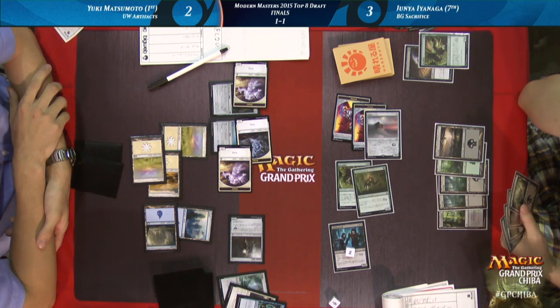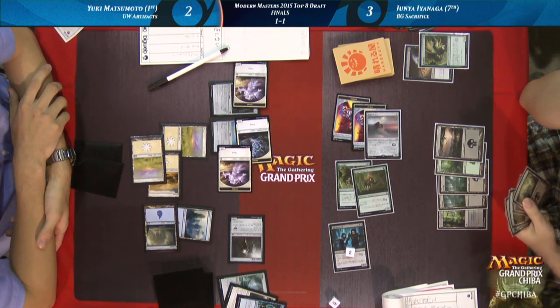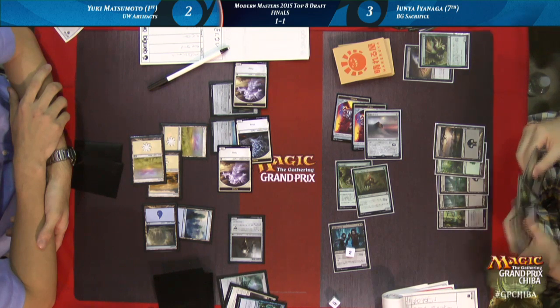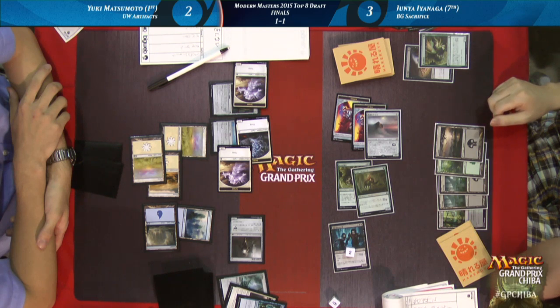Junya Iyanaga already played that one. Well, he's surveying his options, looking for any out that he can somehow assemble, or maybe bluff something that would prevent Matsumoto from attacking. But I don't think there's anything that Iyanaga can conceivably bluff here. Besides, at this point, I don't know if there's anything that Matsumoto would play around. Yeah, he's not in a position to do anything apart from, okay, here we go.